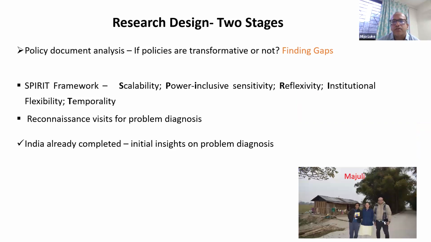The second field site was Majuli, where we conducted semi-structured interviews with the local communities. In the case of Majuli, since there are many local communities, we understood the geographical location of the communities prior to the fieldwork through an analysis of a GIS map. And upon arrival, we conducted a transect walk, which helped us to map the respondents and helped us to prepare a causal map to identify the questions and so on.